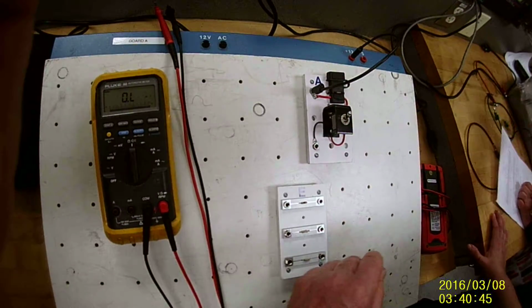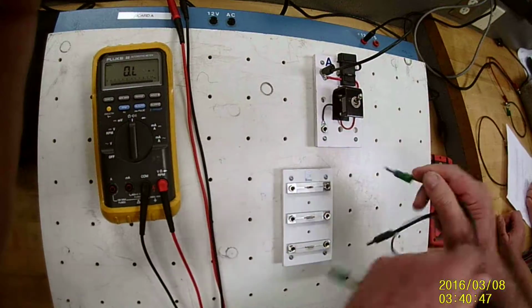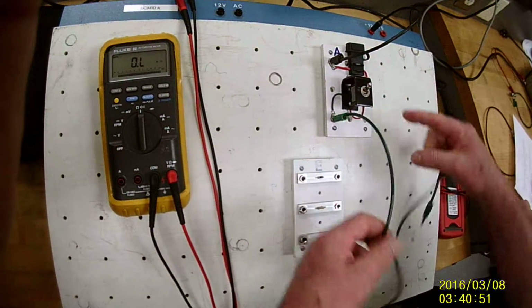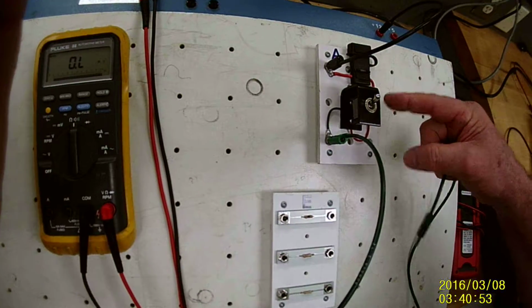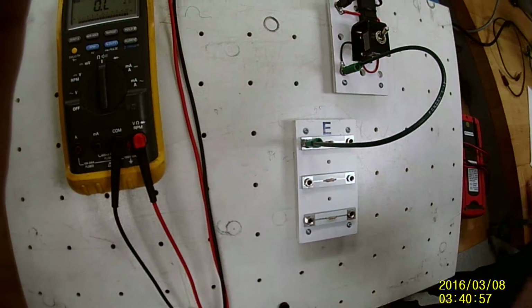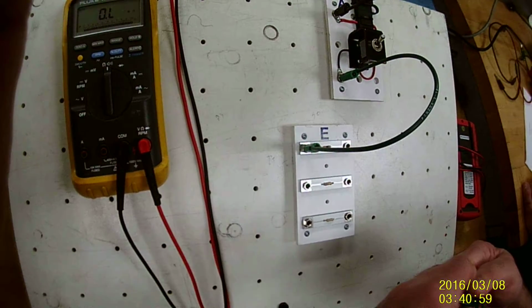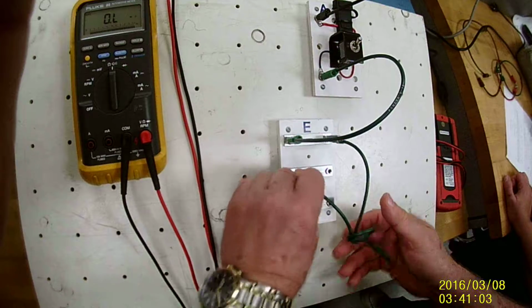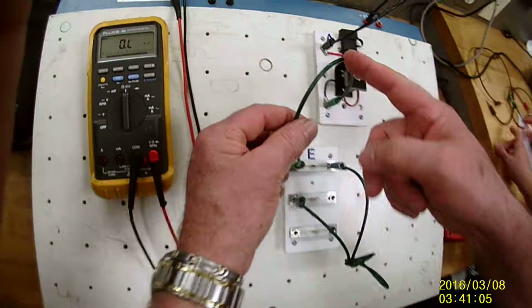If I build it, I'm going to just add, I go from the top to the bottom. If I do the one on the side, it's going to bypass the switch, which I do not want to do. Okay? I'm going to shorten this wire. And then I can just put a wire there. So what I'm doing is I'm building a series circuit.